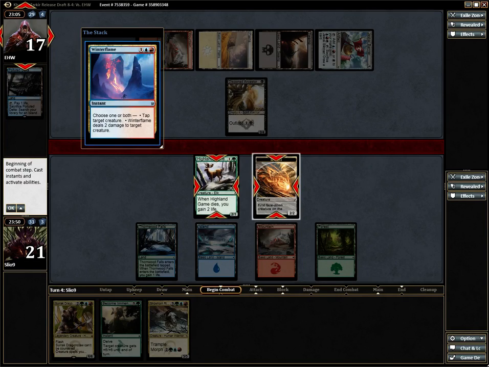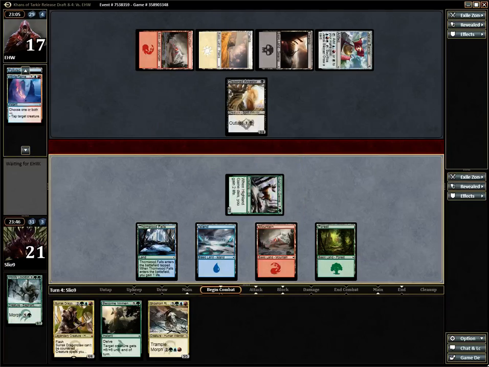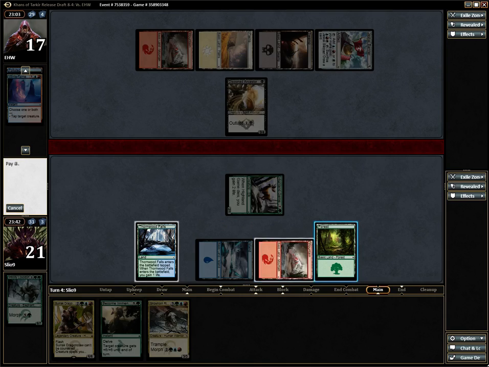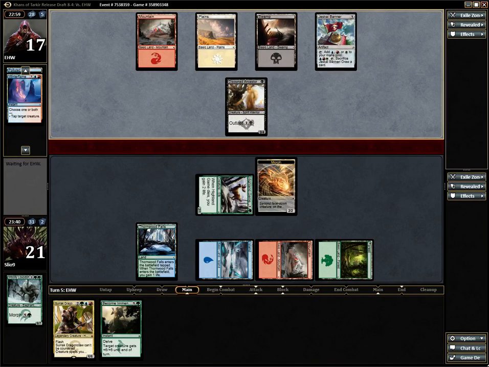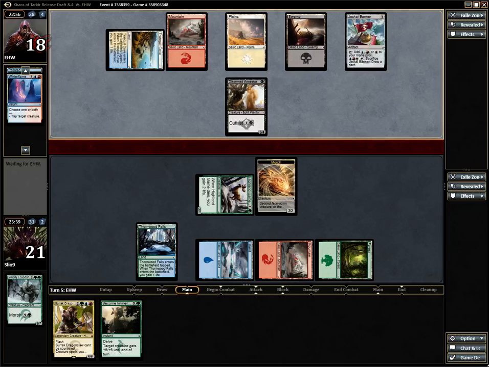Okay, here's the question. Did he choose correctly? Okay, he did. He killed my morph. I know that sand is a creature type. Get out. Sand tokens. Stupid sand warriors.